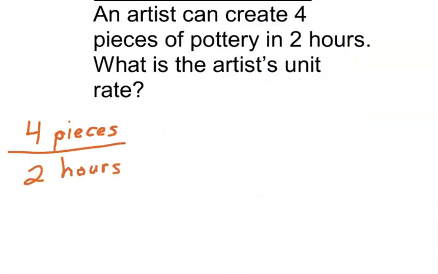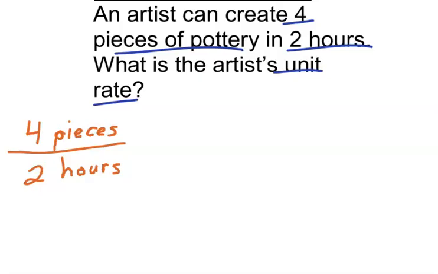An artist can create 4 pieces of pottery in 2 hours. What is its unit rate? Okay, so it kind of depends on what we're doing. If we're saying per hour, that's going to be pretty easy, right? Because you divide 2 into 2 to get 1, and 2 into 4 to get 2. So 2 pieces of pottery per hour.